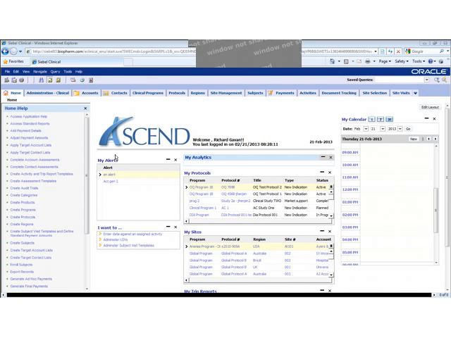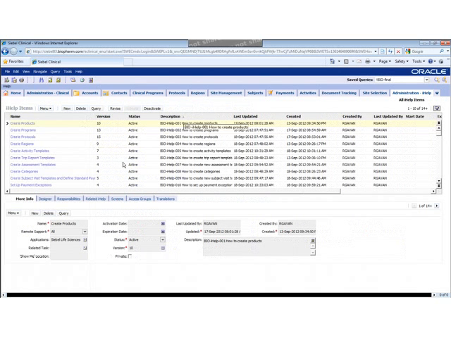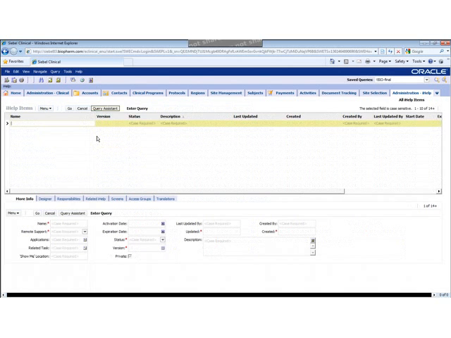Sure. So the next question is, will old versions of iHelp documents still be available for administrators? Yes. I'll go ahead and show you. This is the administration iHelp screen, and notice that it lists a set of documents. Let's just focus on one to make things a little simpler. Create products.